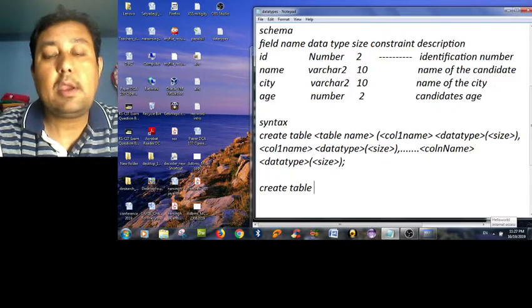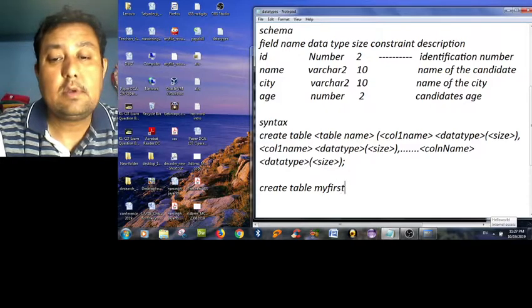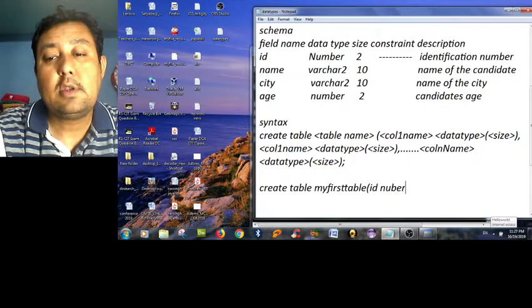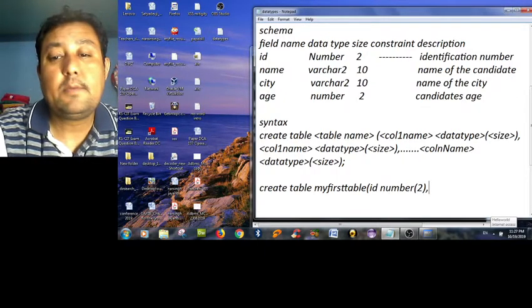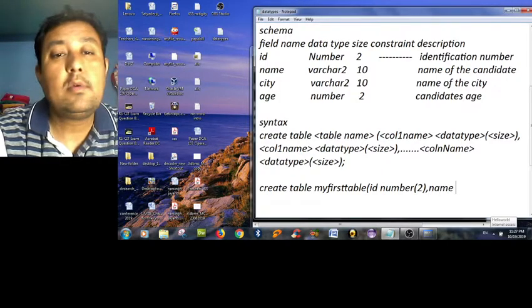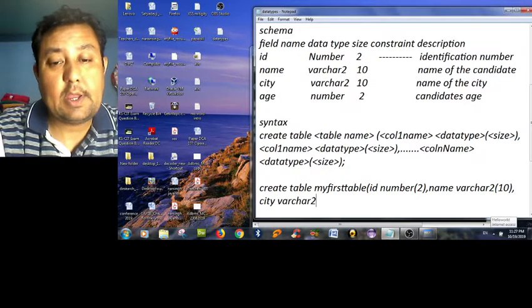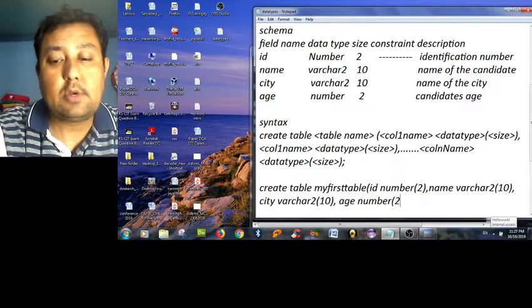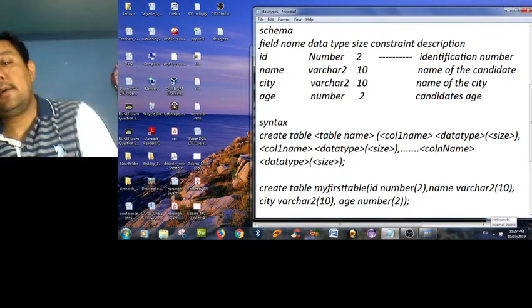Now we are creating the above table using this command create table. Table name can be anything, like my first table. Okay, so now fields are id, number 2, then name, varchar 2 size 10, then city, varchar 2 size 10, then age, number 2, then this command is completed.